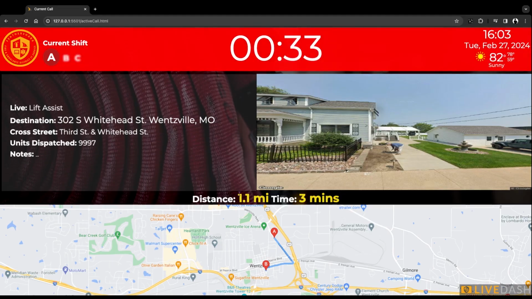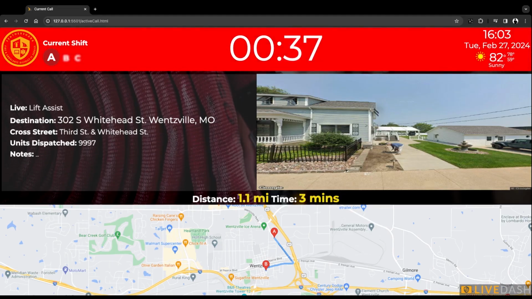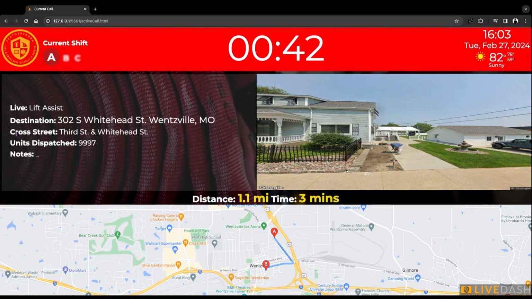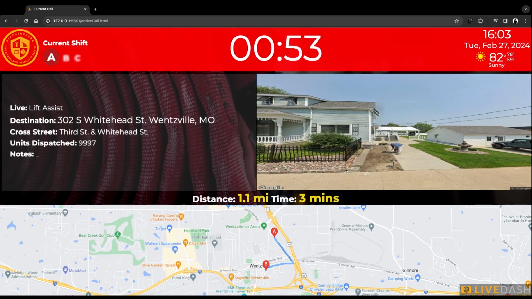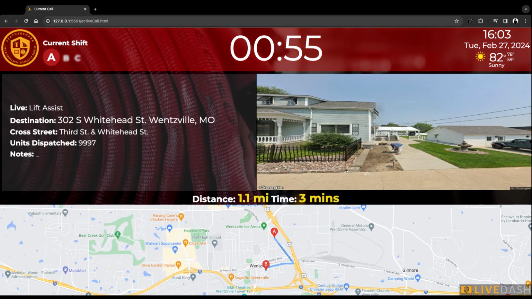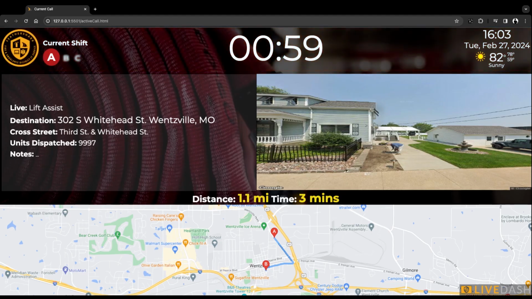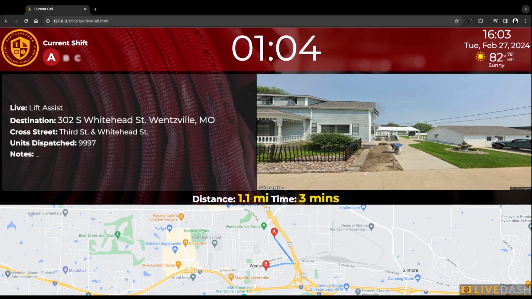The call directions with distance and time from the station are shown from the building the LiveDash is in. So Station 1 will have its starting address, whereas Station 2 will have its starting address, and so on. The timer at the top is included, and it starts as soon as the call shows on LiveDash, so your personnel can see at a glance as they leave the station how long the call has been posted. When the call is done displaying on the screen, the normal slide rotation will continue from where it left off. If another call comes in while you currently have a call, the new call will show in its place.